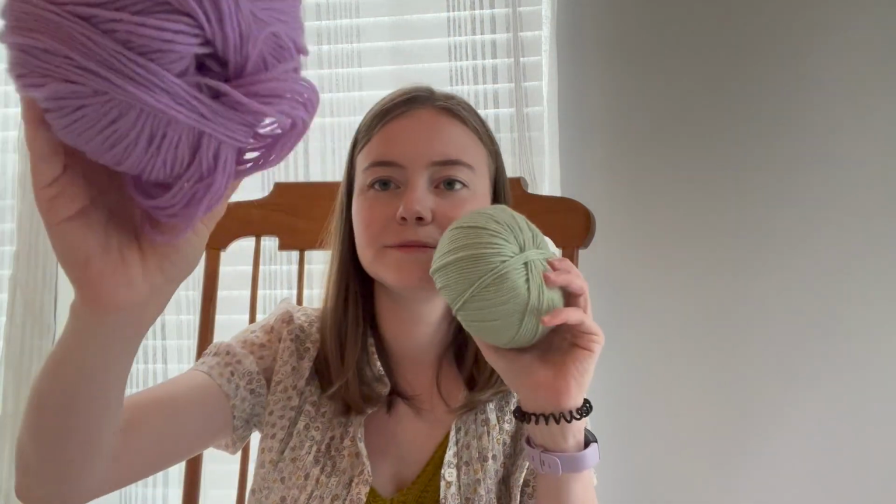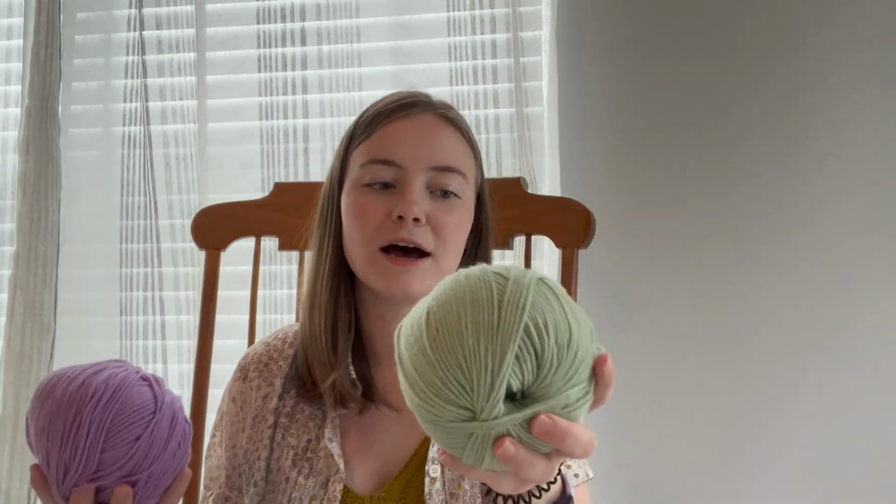Yarn labels will definitely say if it's machine washable because it's a great option. A lot of times superwash wool, or a wool blend perhaps, will have that, but a lot of times your wools are going to be hand wash if it's just 100% wool, or if it's a wool alpaca. So some of my favorite wools for kids knitting, I have with me here these fun different colors.